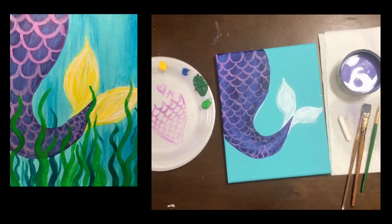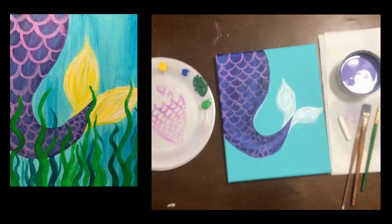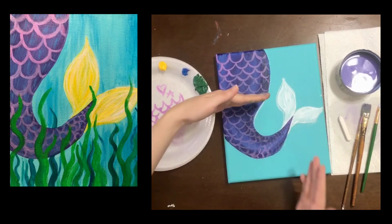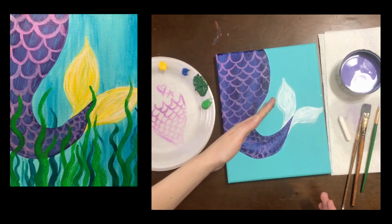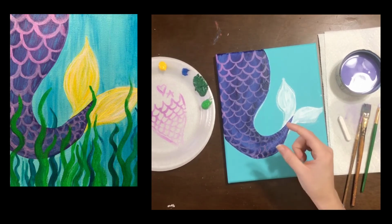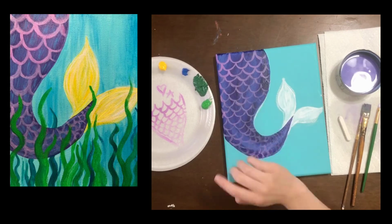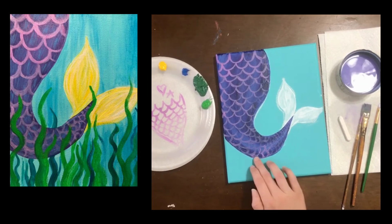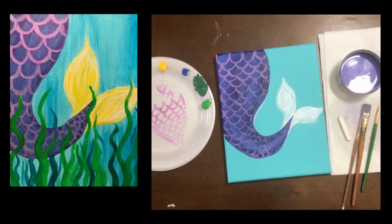Okay, I'm gonna stop the video right there, and you'll have noticed that as I come down, I start curving my scallops. So they're no longer straight, but they start to kind of curve. And you'll also notice it gets kind of jumbled in here, right? It's difficult to see each individual scallop or scale like it is up here. That's okay, because it gets smaller and it's less detailed. It's okay to have things look a little bit different in different areas. No stress, okay? And if you made a huge mistake, no worries. We'll put some seaweed on it and no one will know.